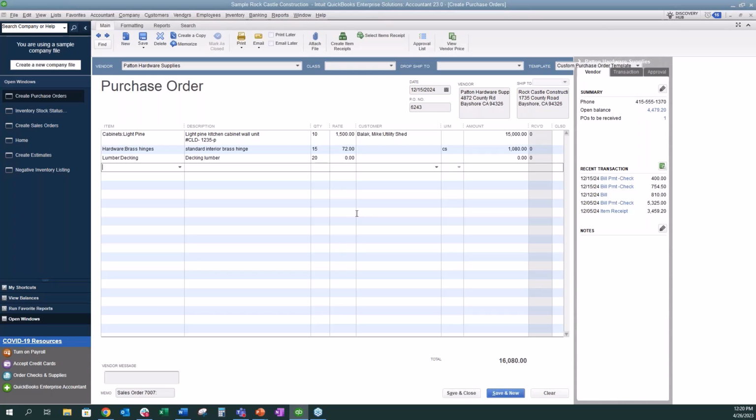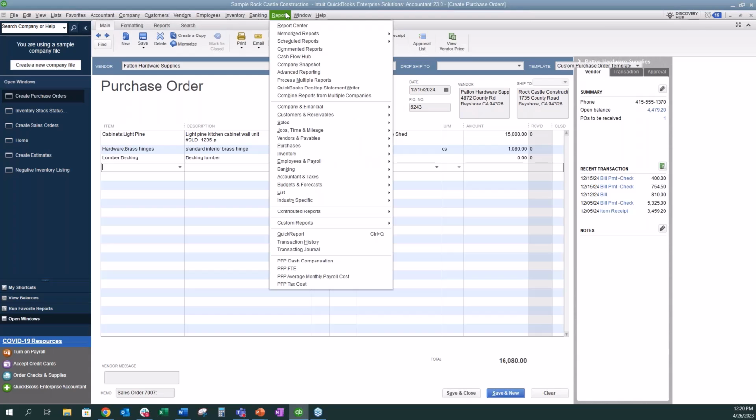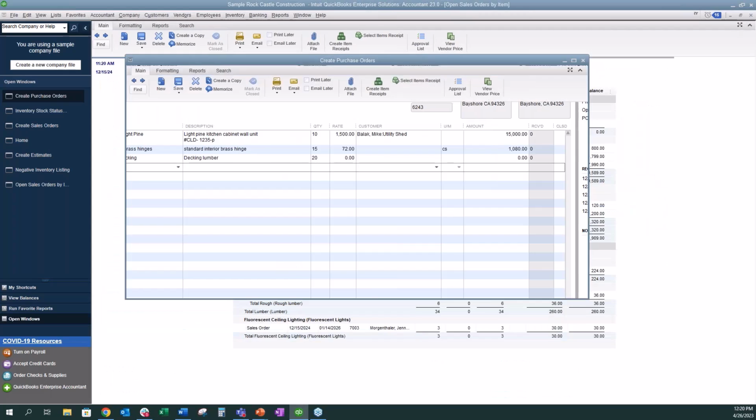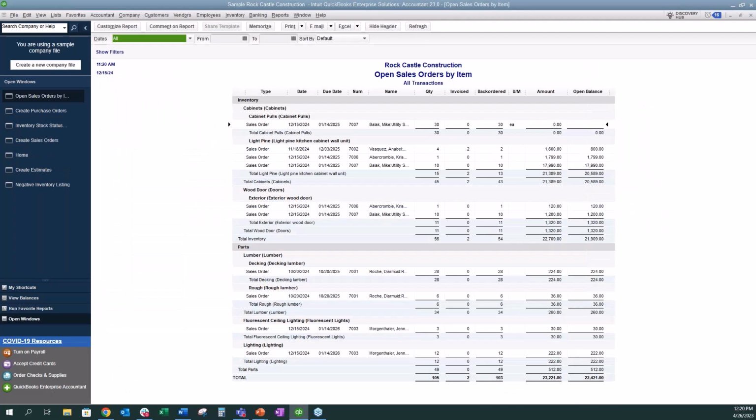Okay, so let's look at some other reports when it comes to managing our inventory. On our sales order side, we have under sales, open sales orders by customer or item. I'm going to do it by item since this is about inventory management. And so you can see this report shows you by inventory item every order that is waiting to be fulfilled.